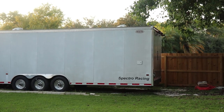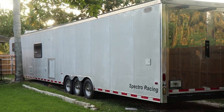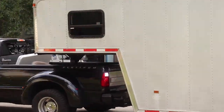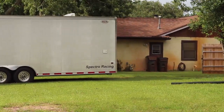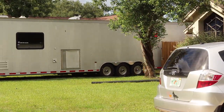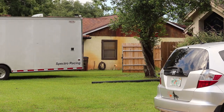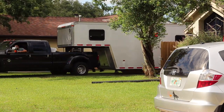You're probably wondering where you store this giant thing. Well, my house has about 120 feet on the side of the yard. When we had the fence installed I made sure the gates were wide enough, made sure there was enough space, bought a whole bunch of rocks, laid them down, and the trailer fits. It does attract a little attention when I'm backing it up — pretty comical — but it fits, it works, and I don't have to pay any storage fees. And when a hurricane hits or the power goes out, we can just live in here: we've got air conditioning, the generator, and plenty of gas. So there are a lot of benefits to this trailer.